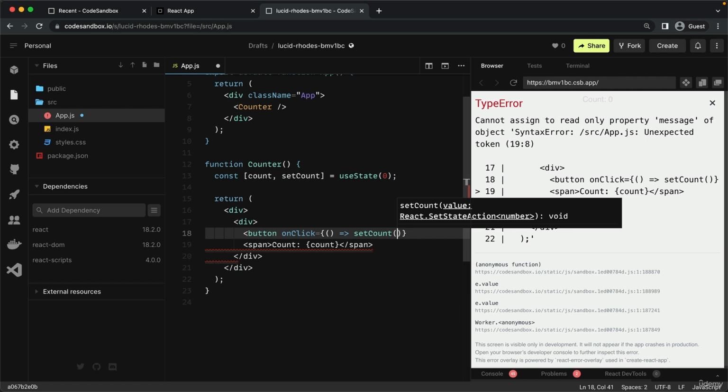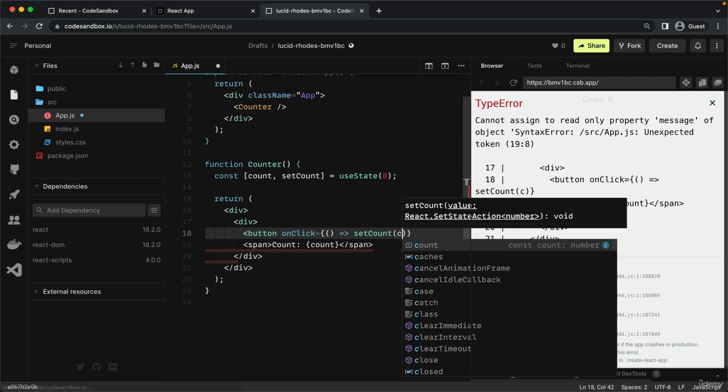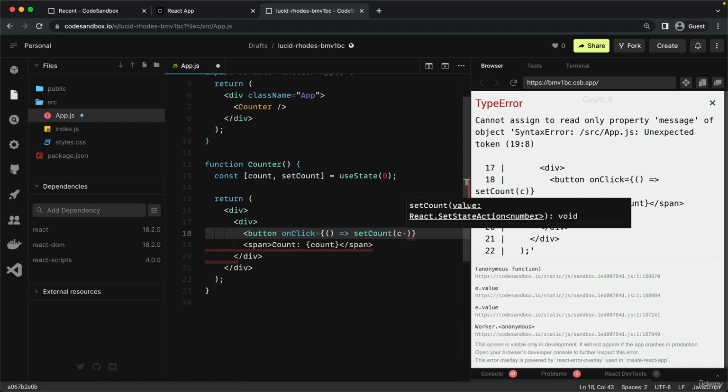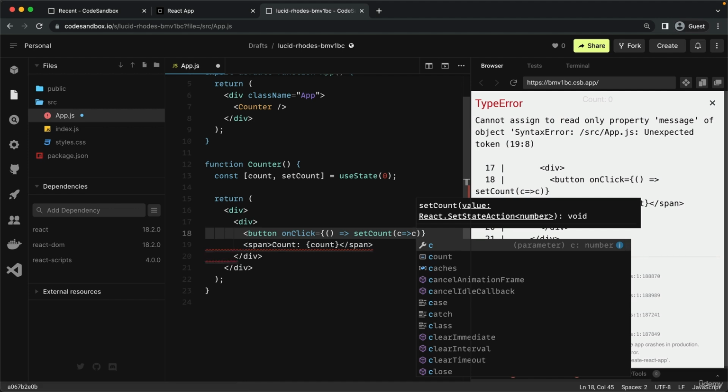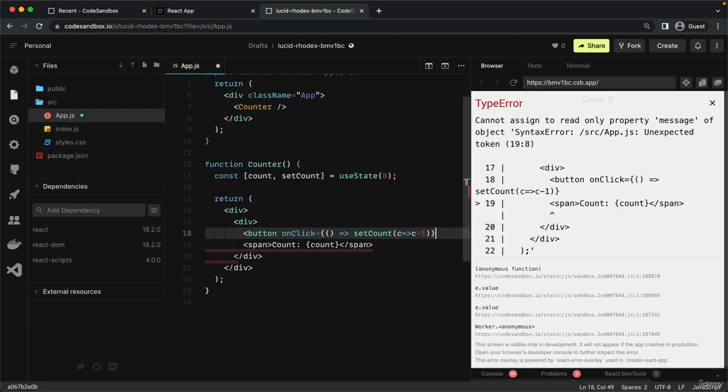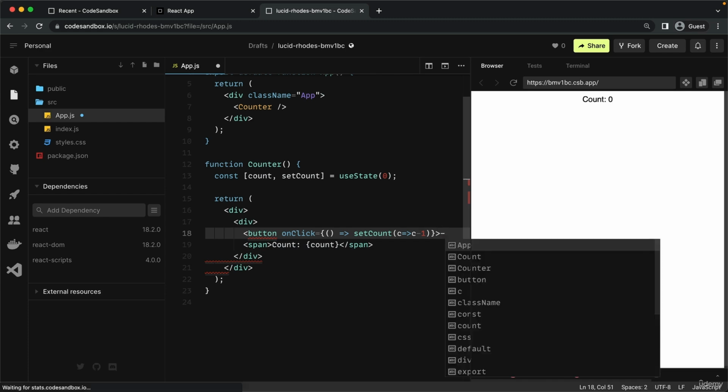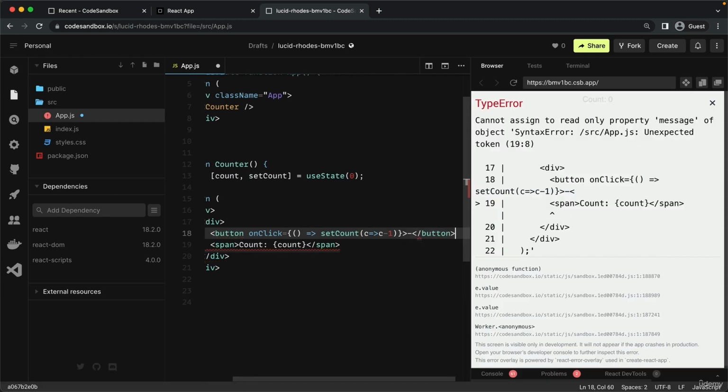So what that means is that we want to update the count state based on the current state. And therefore, here we now should pass in a callback function. Remember that? So I'm going to write c for count. So this stands for count. And remember, it is the current value of the count state. And so then we want to return that count minus 1. And that should already be it. Let's just use this here for the minus sign.